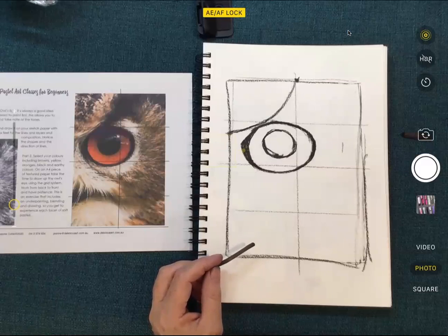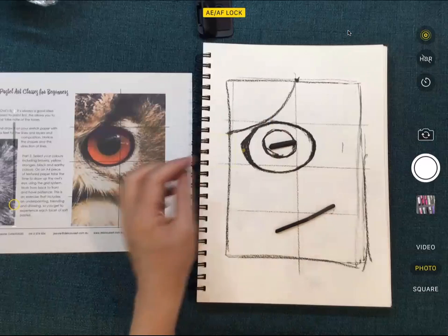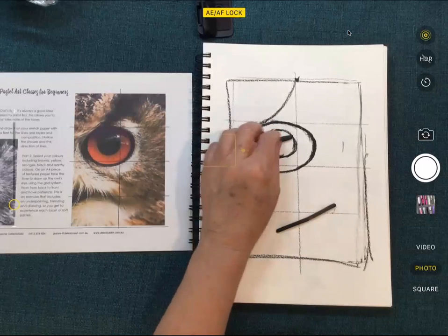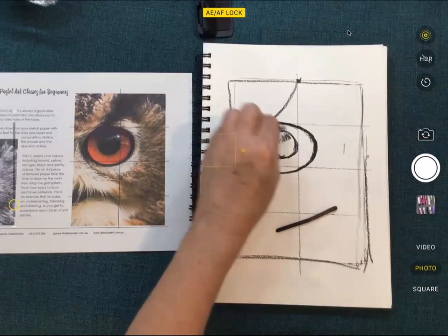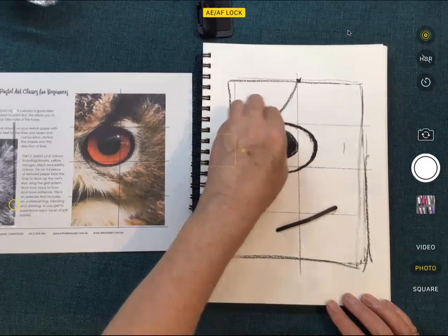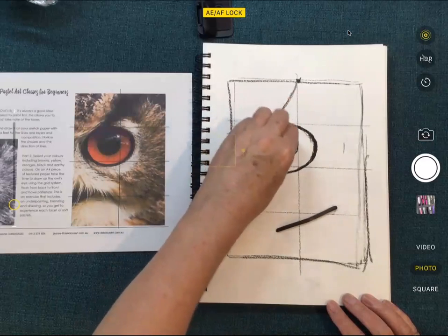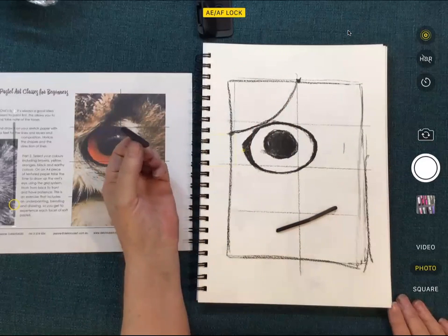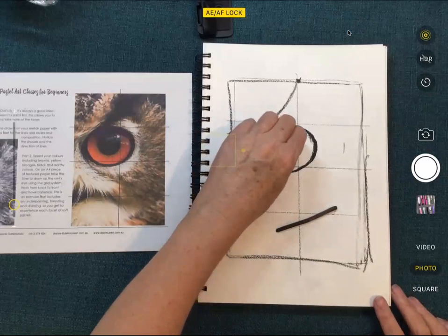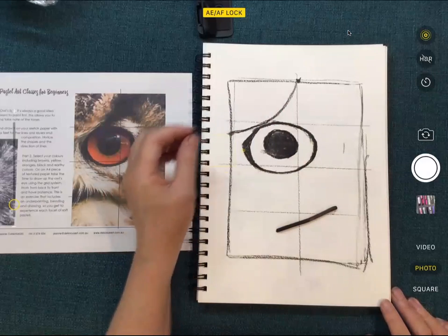Once we've got that in there, if you want to pick up your short piece of charcoal, so if you've got a fat bit of charcoal, just break it into a shorter stumpy piece. That way you can lie it down on your page like this and use the side of it to fill in bigger areas rather than trying to colour in with the tip of it. It's just more efficient, really. And you can colour in the pupil with your short bit of charcoal, so we get it nice and black. Lovely.